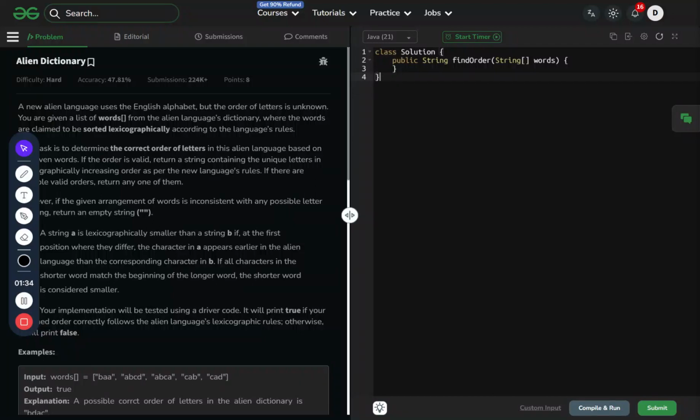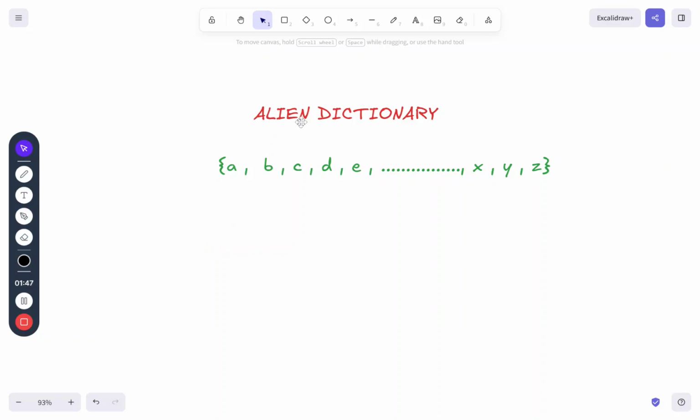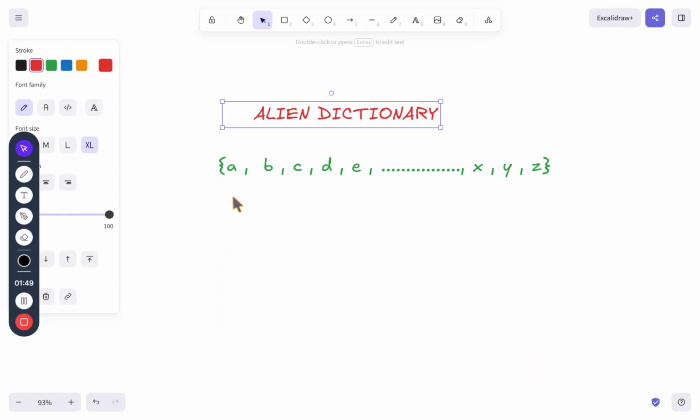Our dictionary is different. In our dictionary we have the letters from a to z. Let's say I have the word alien, and let's say I have the word dictionary.